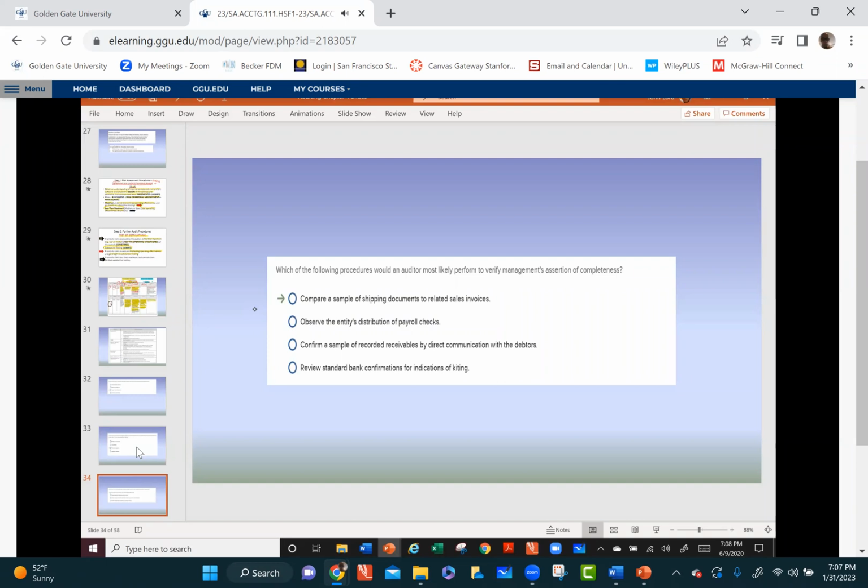If they put down that they had to pay somebody, you're going to sit here and say, okay, you paid Andy 50 million for the year. Let's go find Andy and see that indeed, when we give him this check, there's actually somebody who might ask to see your ID or whatever, right? Okay. Compare a sample of shipping documents to the related invoices. This is the specific example we had here. We would find the shipping document, find the invoices, and then see that that's properly recorded in the financial statement. That's going to be the one that will help you with the completeness assertion.